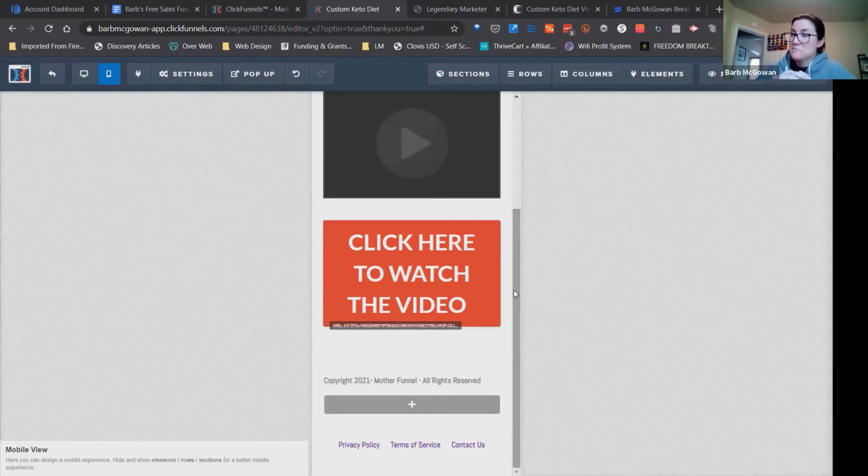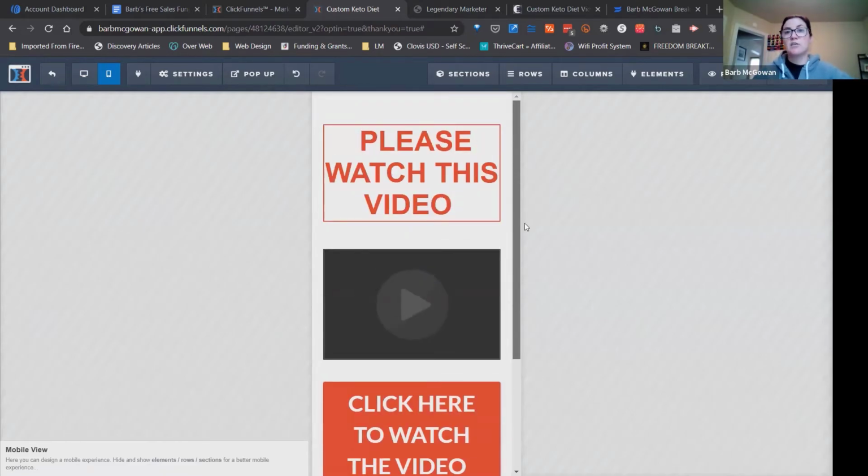Basically, I want to double and triple check that any visitor that comes to my funnel is ultimately going to click on my affiliate link if they get all the way to this point. So when they click this button, they're going to be going to my affiliate link. Otherwise, who knows where they will end up? Because some buttons may only show up on mobile and some may only show up on desktop.